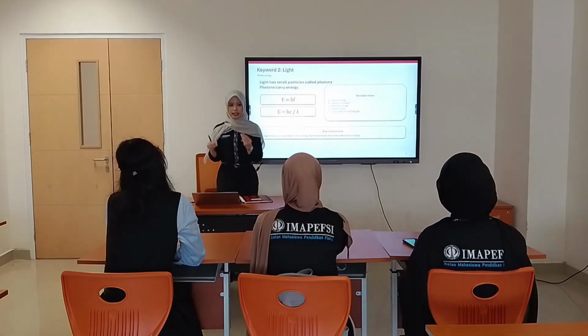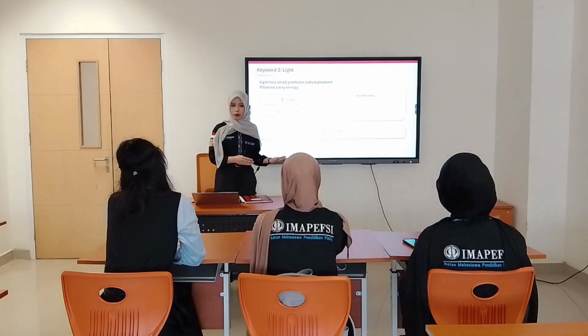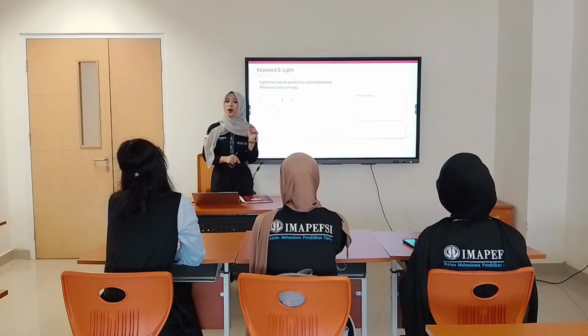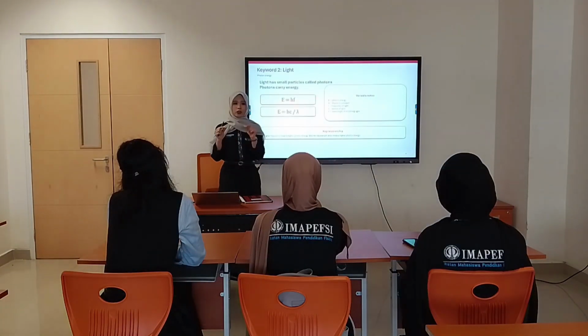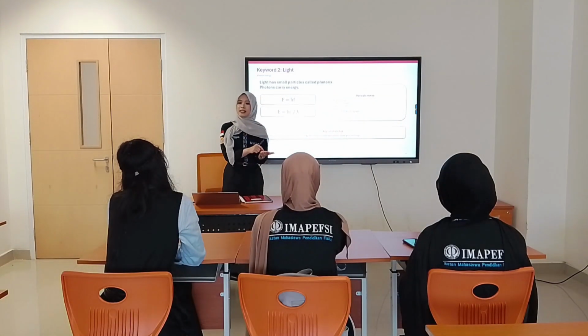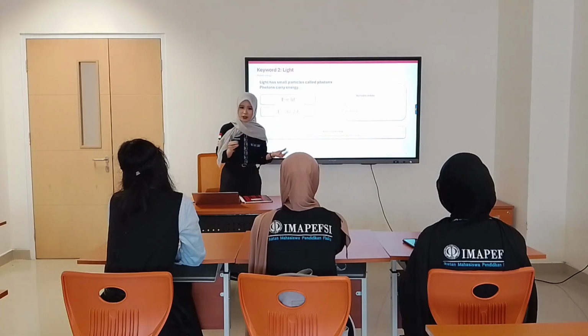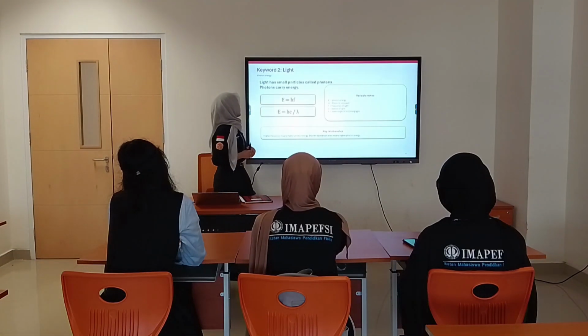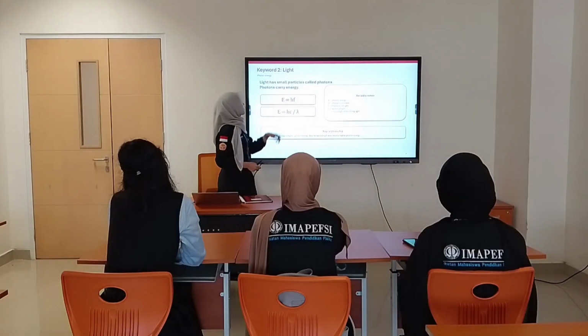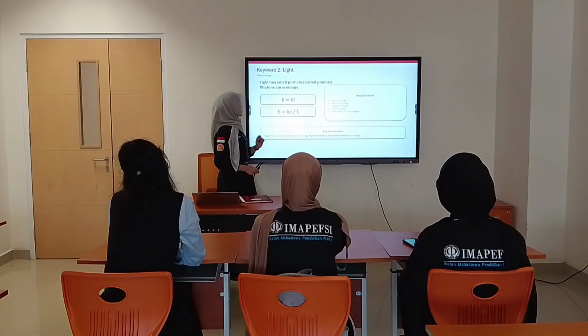Light, as I mentioned before, carries energy in small particles that we call photons. When a photon hits an electron, it means the photon has energy, because there's no way for a photon to hit an electron without using energy, right? It must have energy. So this energy we call the photon energy.